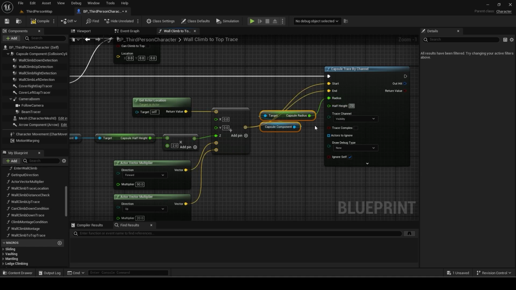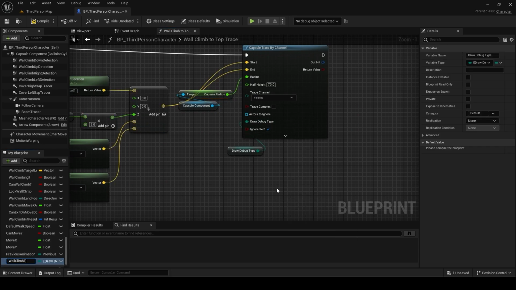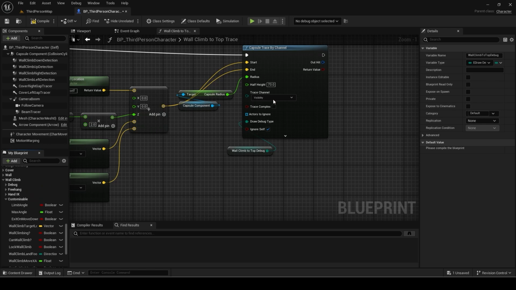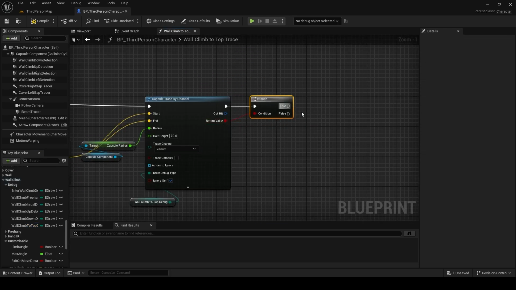The half height is being set to lower than the actual capsule half height to compensate for any errors or small objects that are detected but shouldn't obstruct climbing. Add a branch using the return value, and add a return node for both paths.